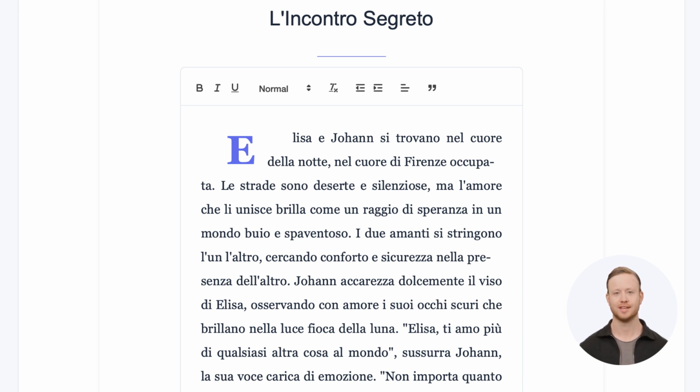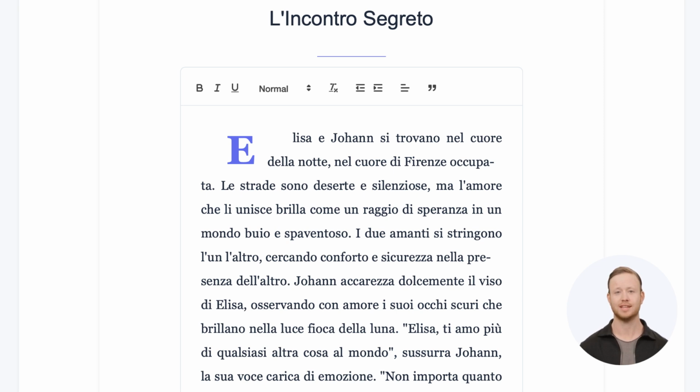Examples of effective chapter endings. He heard the noise behind him. He turned, but the room was empty. Creates suspense and encourages reading further. He finally had the answer, but it meant everything he knew was a lie. Introduces a plot twist and stimulates curiosity. Tomorrow he would make the most difficult decision of his life. It builds anticipation. A well-written ending keeps the reader engaged and creates a sense of continuity that leads to the climax.